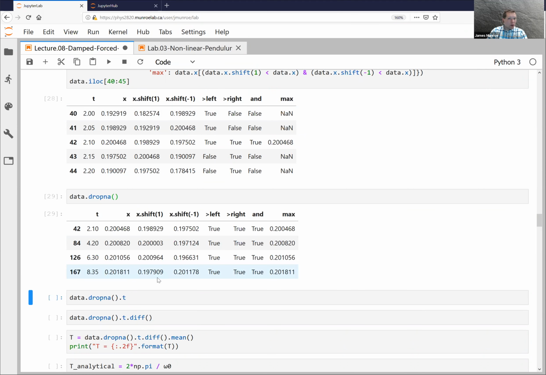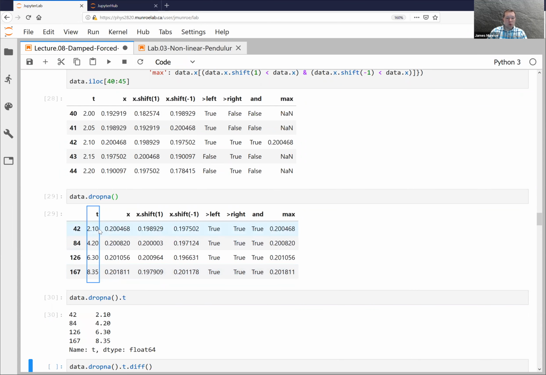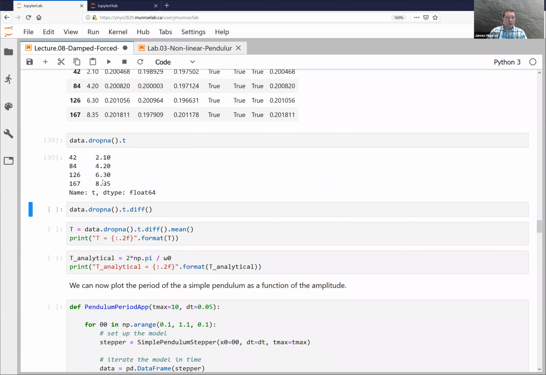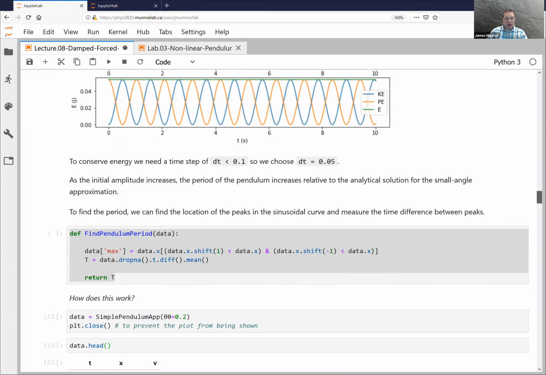If I'm figuring out where the period is, what I'm really interested in is what the coordinates t are all the way through here. So I can take this column, which is the t column, and I can say, okay, what I really want is all of the t values all the way through. I want the 2.1, the 4.2, the 6.3, and the 8.3. Finally, if I want to figure out the period, it's just the difference between the successive values of these diffs. Think about a function that's oscillating up and down and up and down.